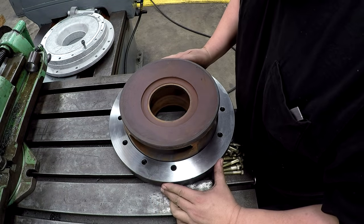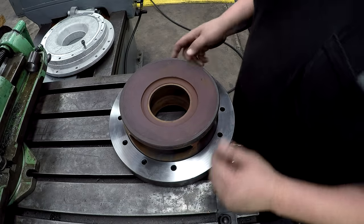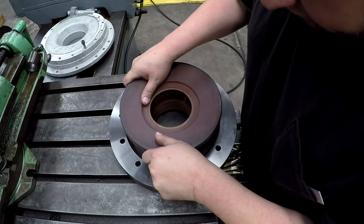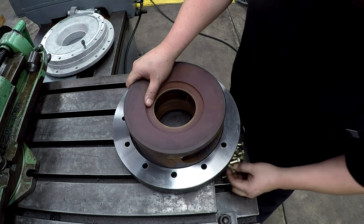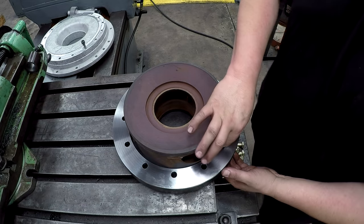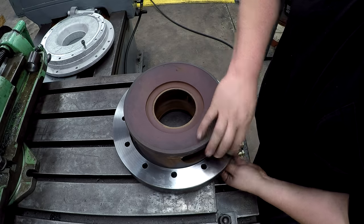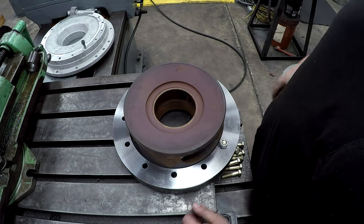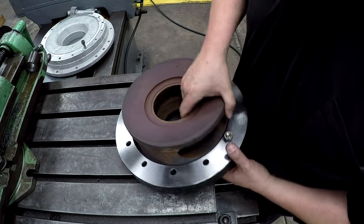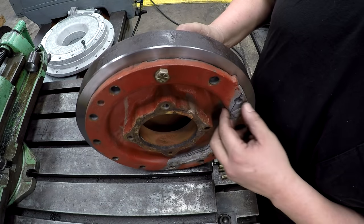Okay. All right. And then what this will allow me to do is hold this nice and flat and have everything together once I'm ready to do my welding. So I'll just use some bolts and nuts like this and pull everything up snug, and be able to do our brazing on the one side there. We'll do all of our brazing here.